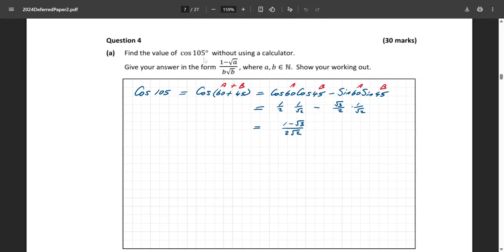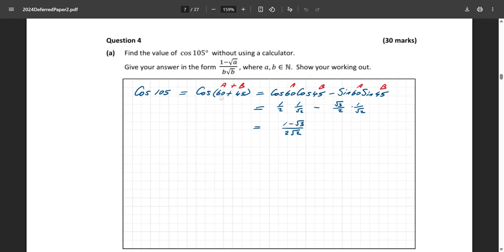Now when they give you these questions, this is not just a random number, it's always a special number that you can convert into what we call special angles. So 105, if you take a quick look at it, can be rewritten as 60 plus 45. And the reason I picked those two is because they give me special angles in the tables. On page 13 in the tables, you've got special angles like 60, 45, 30, etc. And that's what he's getting at here. Can you break this down into special angles?